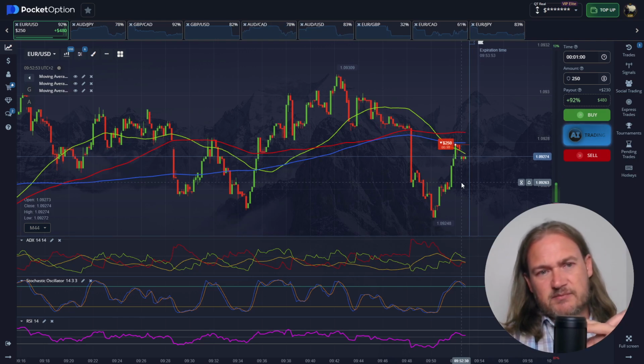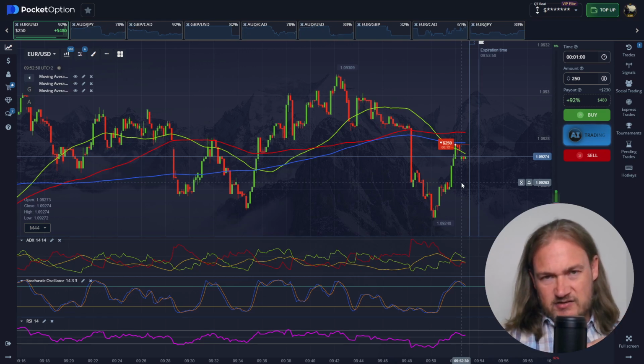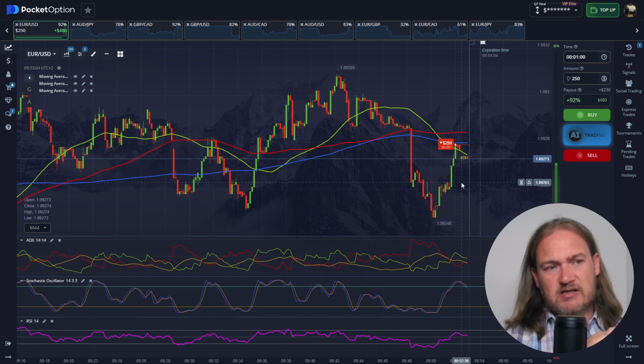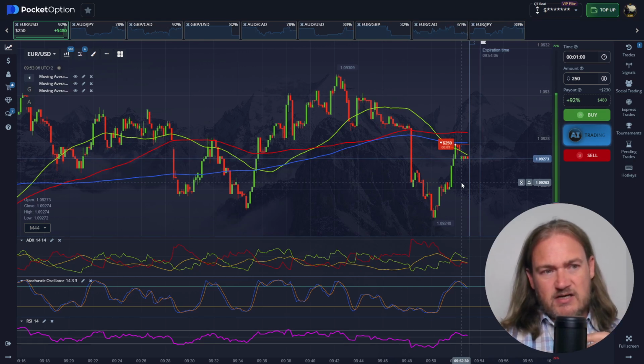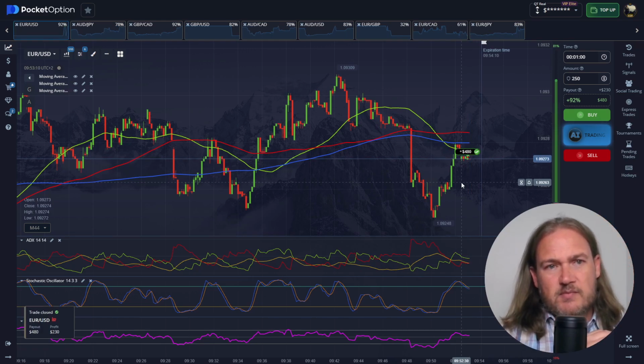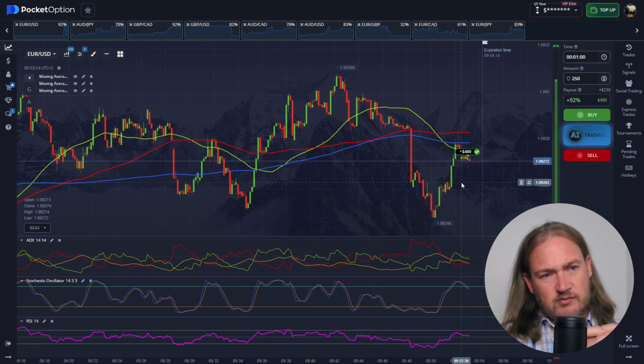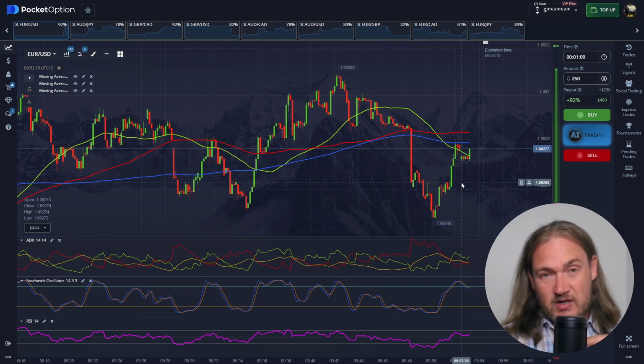How do I put this? When my strategy gives me entries, I take them. It doesn't matter really what I think. I know my strategies work. Overall, they are winning strategies, but individual trades will be losing trades. They always will be. We definitely do not win all of them. But we do need to stay within the parameters of our strategy.